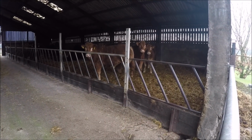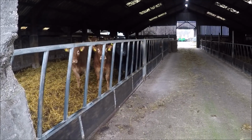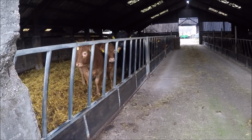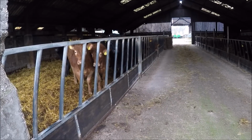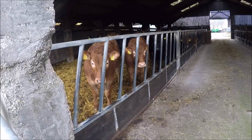Say moo. Oh, look, these ones coming to say hello. Alright chaps. They're nosy, aren't they? A bit more nosy than the lambs. They want to see what we're doing. I'm guessing these are all just fattening stock. Just fattening them up. Ready for a steak.